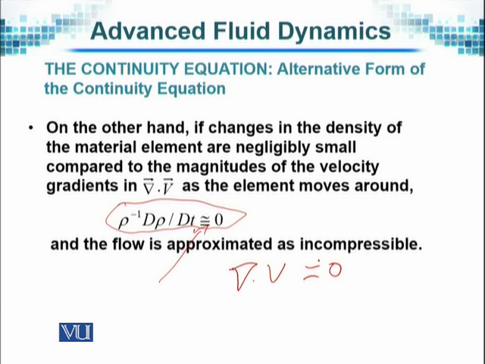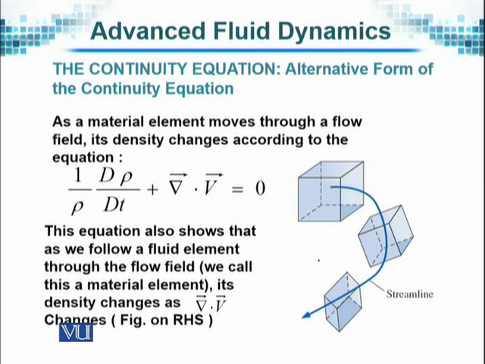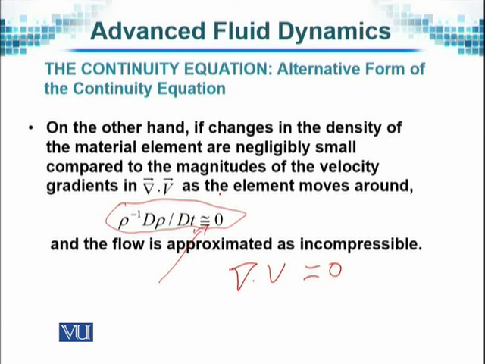In the equation of motion, if this part is eliminated, we are left with only the divergence of v equal to 0, which I wrote here. So these are special cases of the continuity equation. If the density is changing with time or with the motion, different conditions prevail, and then we cannot keep this term as 0. We have to retain it in the equation of motion.